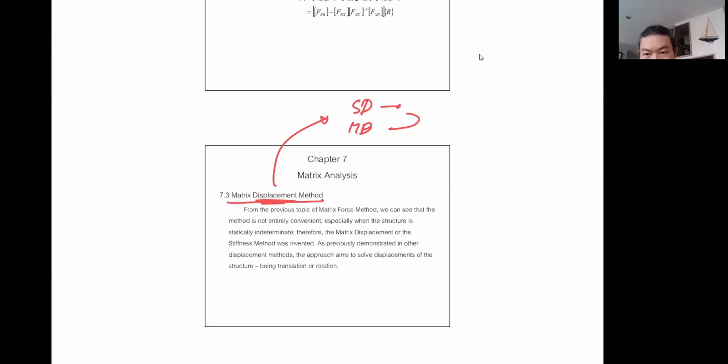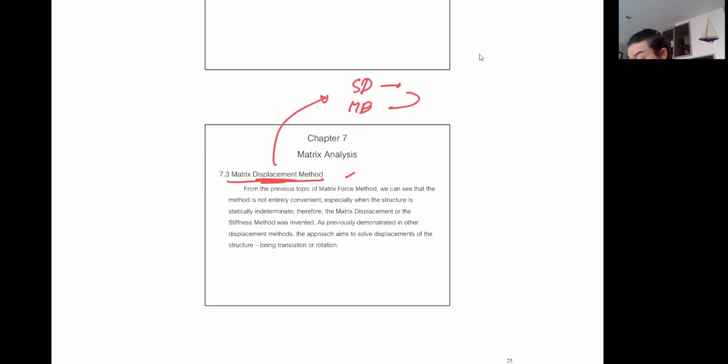And when the computer was invented some time ago, we have the means to calculate the simultaneous equations in terms of the matrix when we have a large size of it. So this one became very popular, and it forms the backbone of any computer program that you will use. Any computer program is based on the matrix analysis.